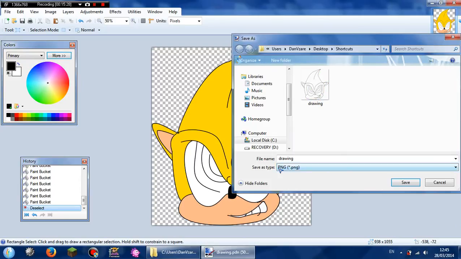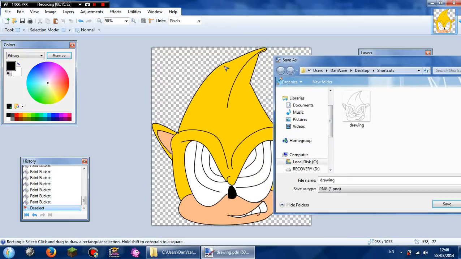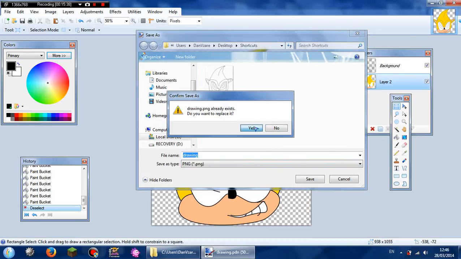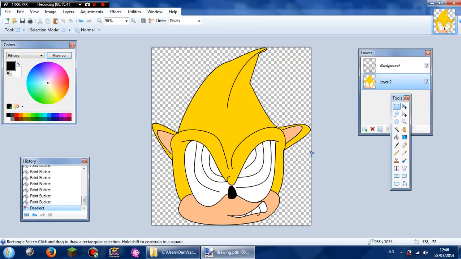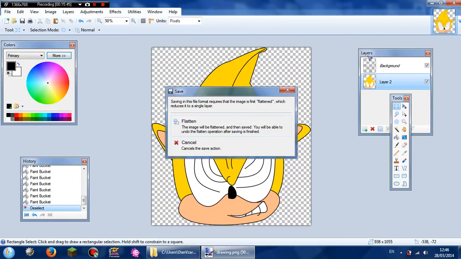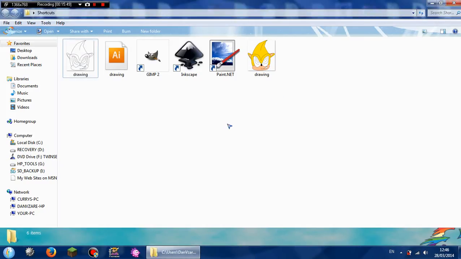Now PNG is very important. It doesn't suffer from any colour loss, and it keeps the transparency. So it's really a good file to save a drawing as. We can save it over our original line. Actually, so our PDN file has the other layer. Remember, you want to keep every step of the way.